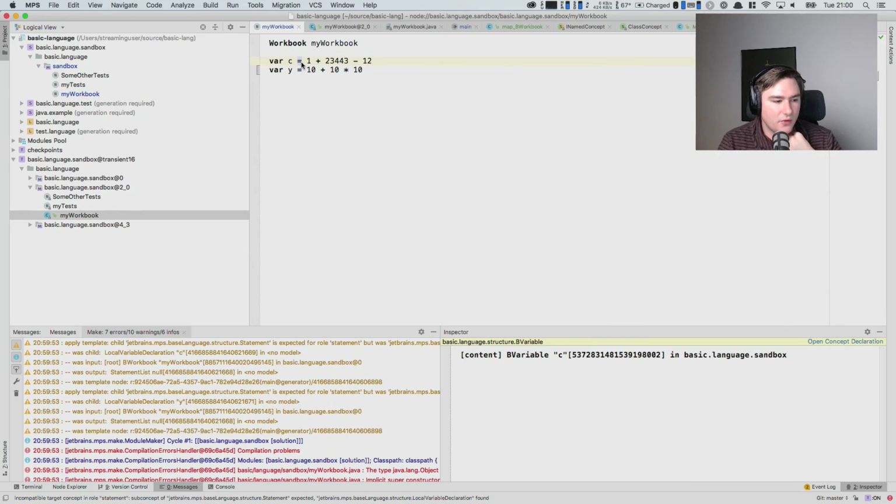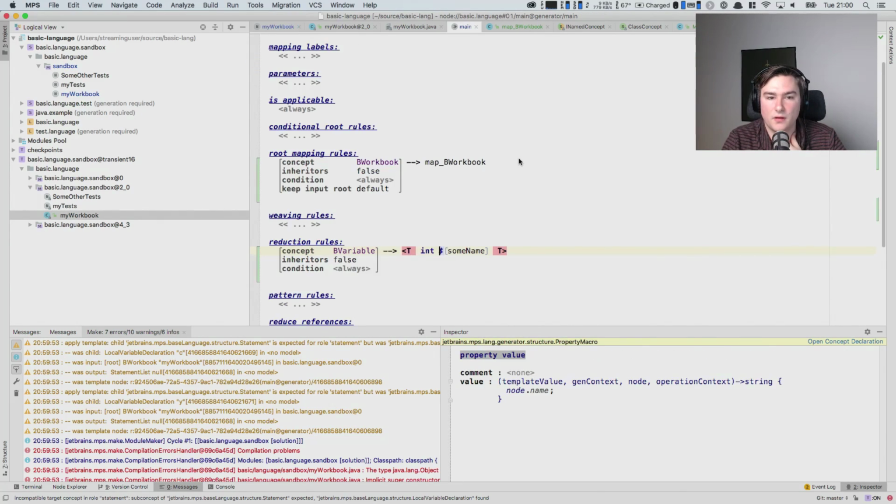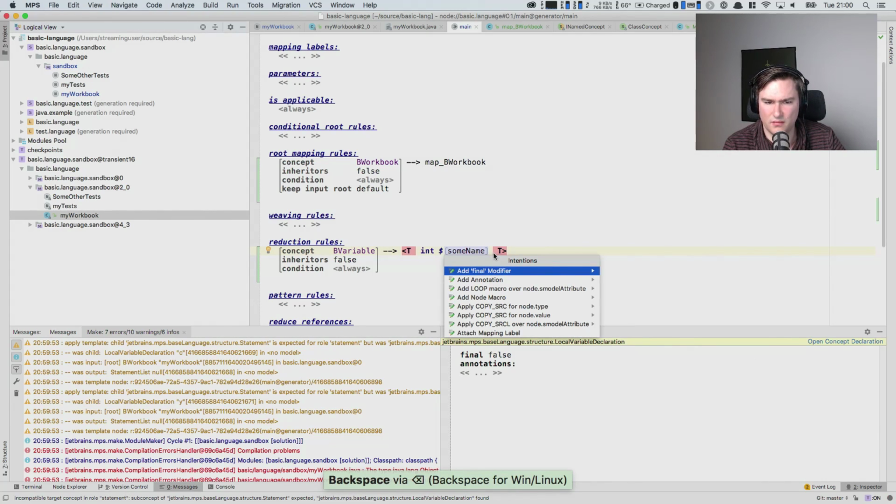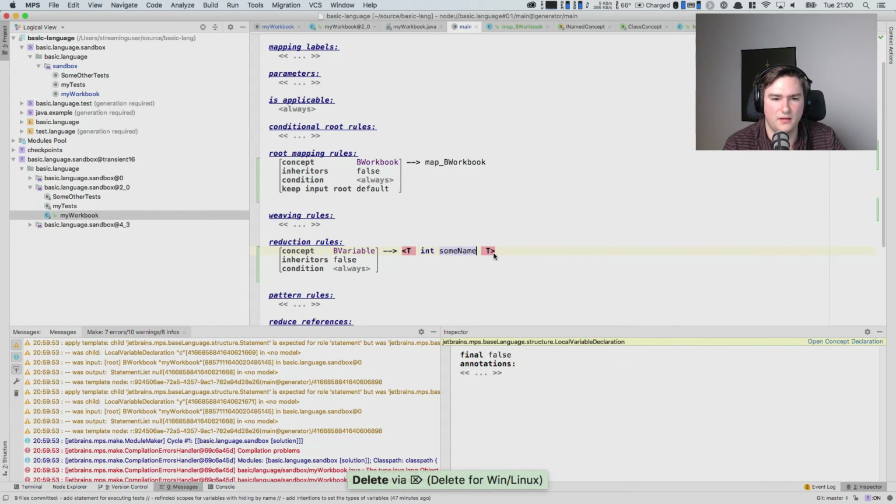So the next thing I would like to do is initialize those to the same value that we have in the language here. So let's go here and add an initializer, just as we would.